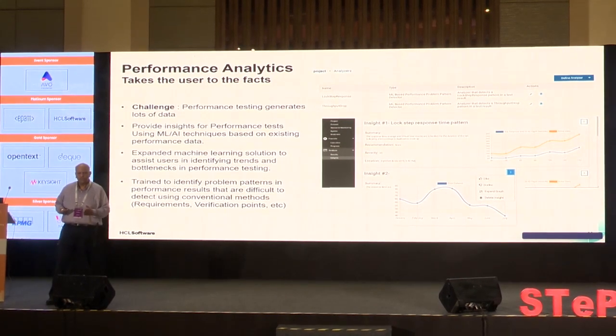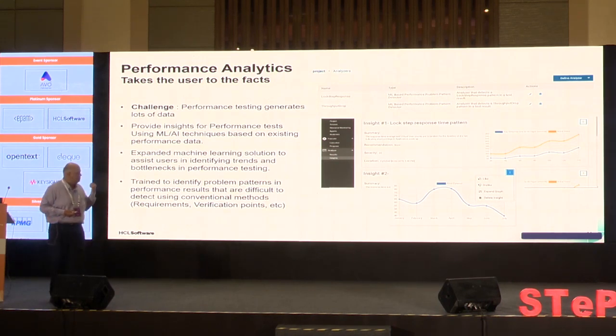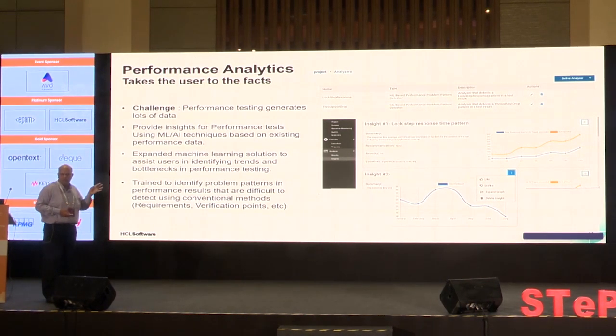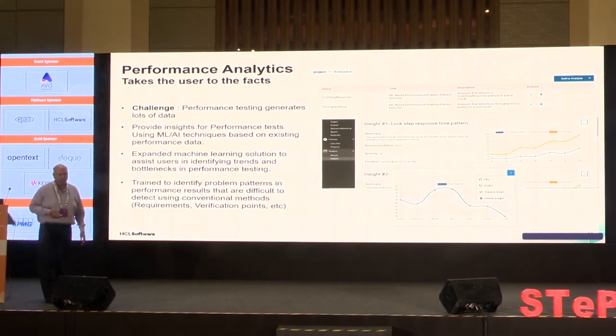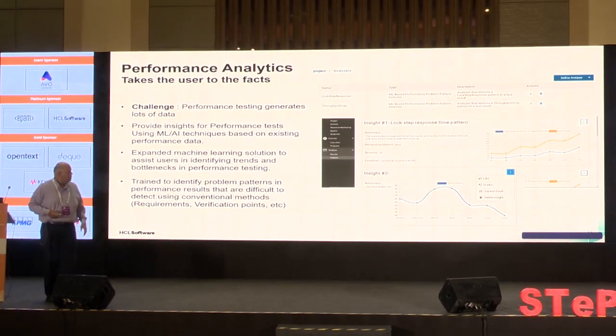But there's a lot of this effort that we have been doing over the last years that can easily be codified. And that's what the aim is that we have, to codify as much as we can. So we'll talk about insights that we can get from performance data that you can show up in easy charts, and you can take action on top of that. So those are the three things.